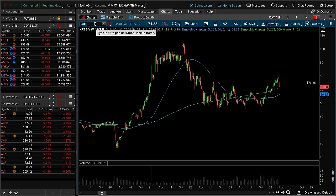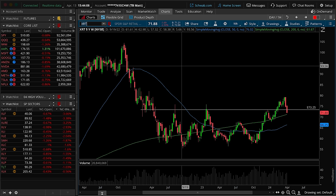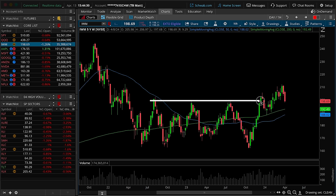A couple of other charts that capture my attention. XRT retail — we've already broken down more firmly into the previous balance range. XBI biotech — already back inside of the previous balance range to the downside. If this is going to foreshadow what's possible out of the IWM, I would certainly take this off your radar as being a healthy component of the S&P bullish narrative — at least as of right now. Technically it is a higher high on the weekly trend count. There is an opportunity for a higher low off the top end of the balance range at 199, but the candle structure — that massive lower high and lower low with hot economic data — means small caps are always going to be more sensitive to that information. I'm not seeing the easy path forward to continue as a tailwind for the S&P 500.